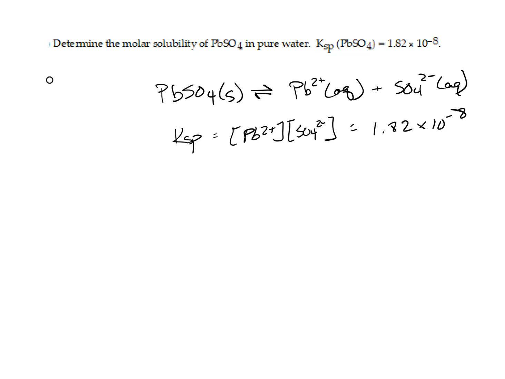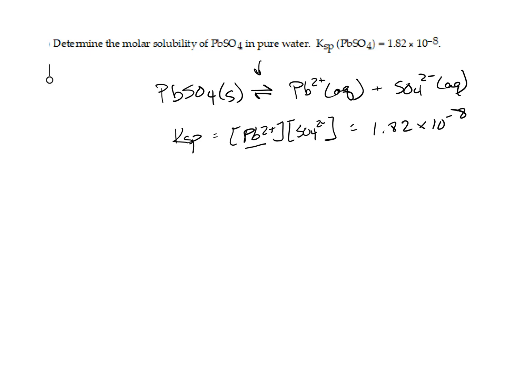So here's the money question. What is molar solubility? Molar solubility is just the number of moles of solute that can be dissolved per liter to reach saturation. So at a saturated solution, how many moles of a solute does it require to be dissolved in a liter of solvent, in this case pure water, for it to be fully saturated? Well, at equilibrium, which we're looking at right here, that's going to define our saturation point. And this is going to define exactly how much is dissolved.